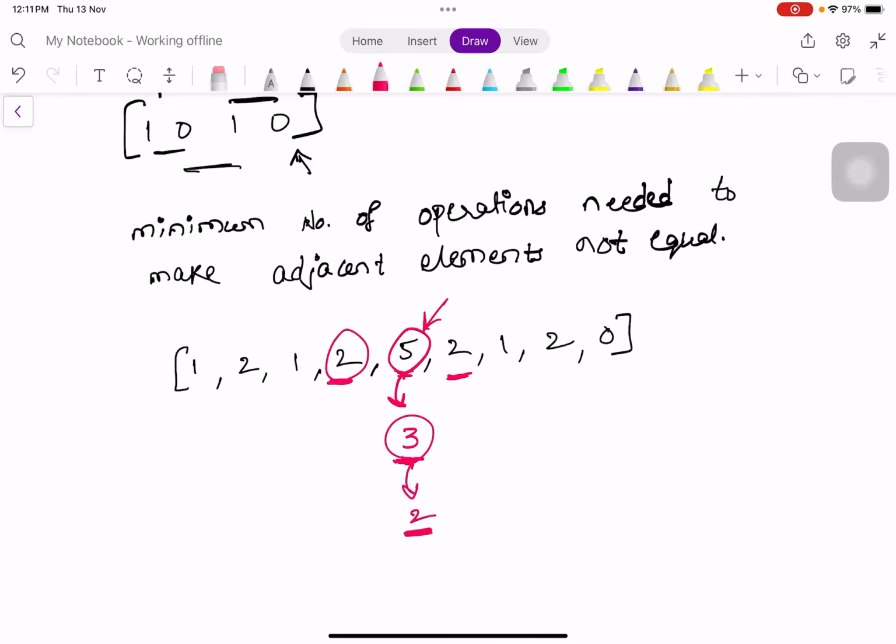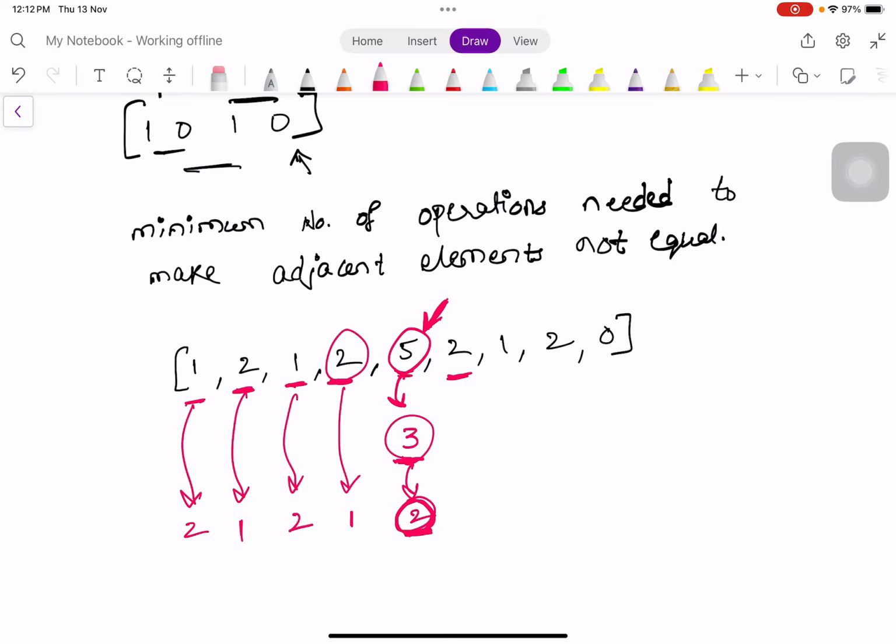Well, we could have reduced this 2 to 1, the 1 on the left side of it could have become 2, the 2 on the left could have been taken as 1, and the 1 on the left could have been 2. If we do this change, then instead of 5 over here, we could have had 2 in this place as well.